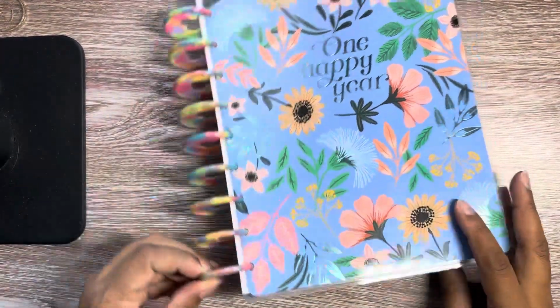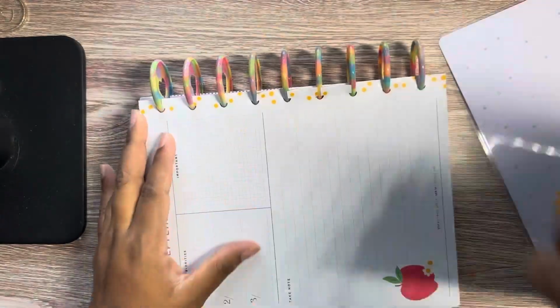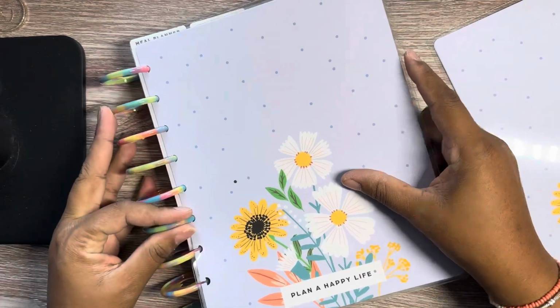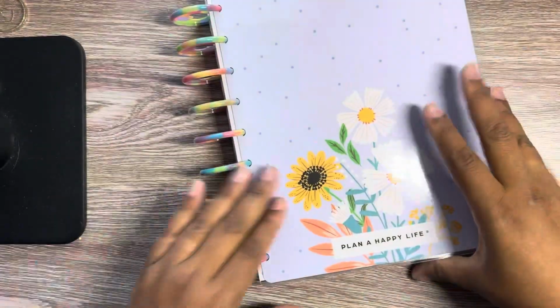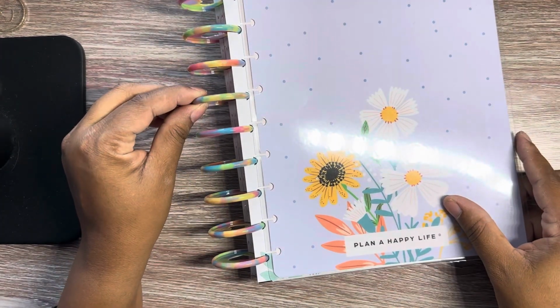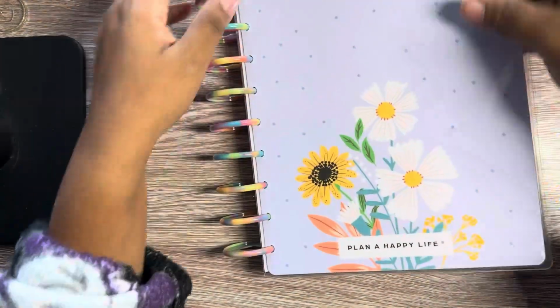So I use the tie-dye expander discs, which are gorgeous, with the One Happy Year. And I think I like it like this versus switching it. Let me see though. Let me see if I like it this other way better. Because I might. No. Okay, I like it better than the other one. It does look cute, but I like it better the other way. So we're gonna go ahead and put it back.